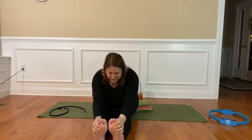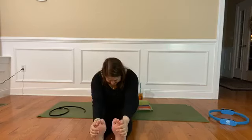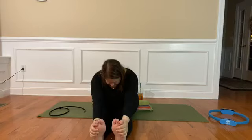And coming up, lengthening those legs, pulling those toes back and folding forward. Pulling those toes back toward the knees. Trying to go a little more deeply than last time. Inhaling, lengthening that spine. Exhaling into the fold. And then slowly coming up and coming out of that.